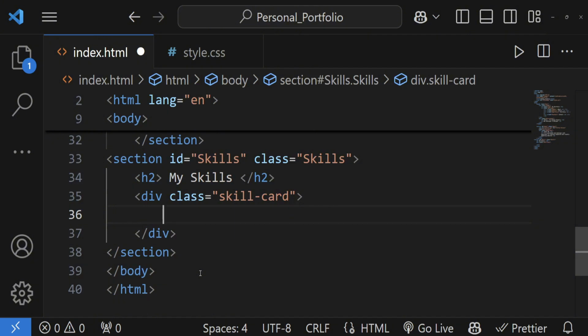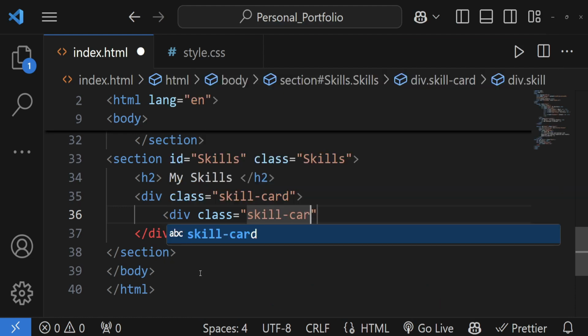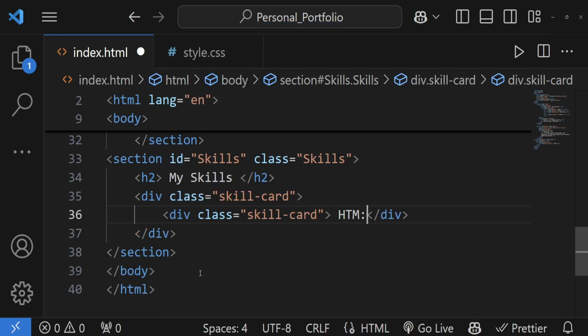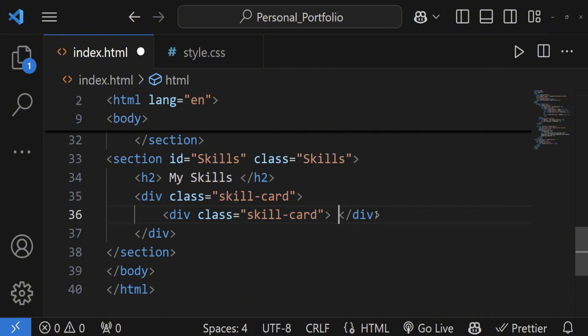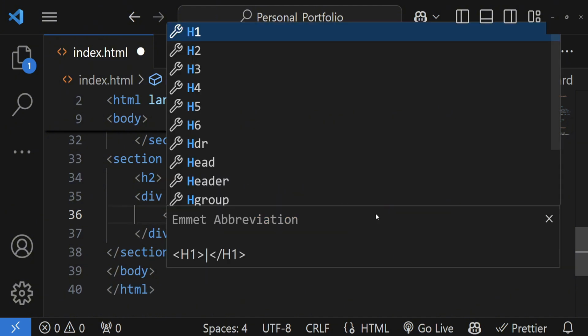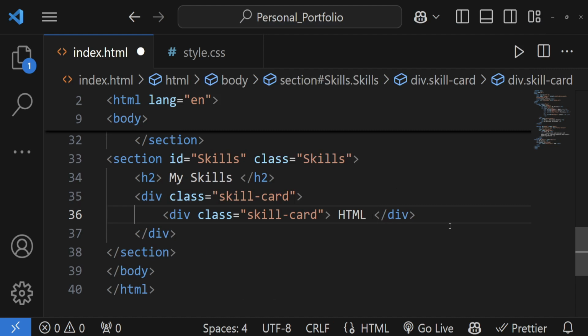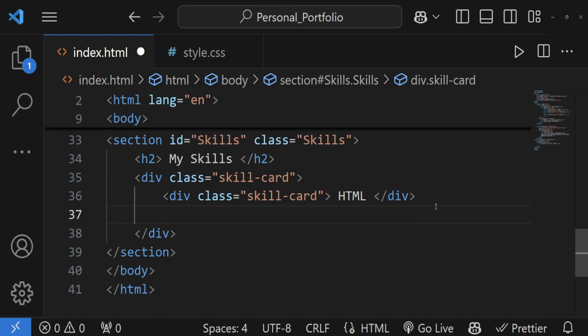So after this, I'll be adding another div function, div class, and inside I'll add another skill card, and inside I'll tell the skills what I have. So I'll tell, okay, I know HTML. No, a little messed up over here. In this I'm gonna be telling what I know. I told, okay, the div class skill card, and I wrote div class, then I wrote the skill card. I know HTML, so that's gonna be displayed in the web page.